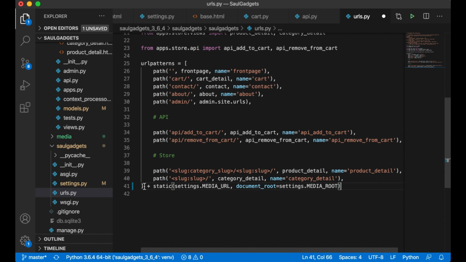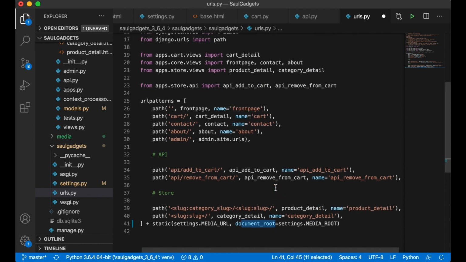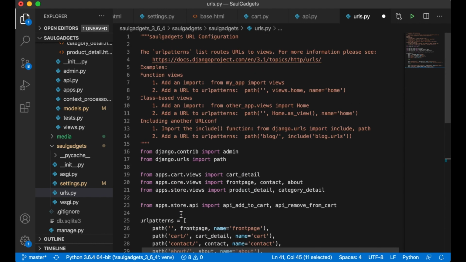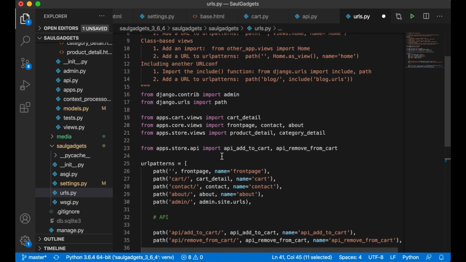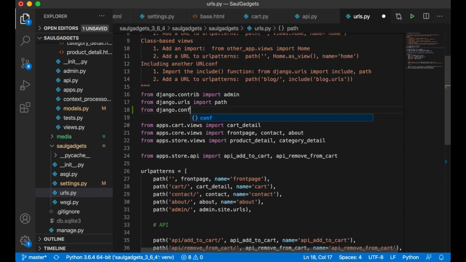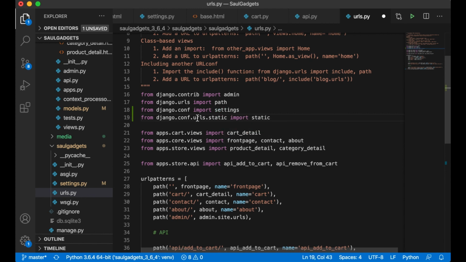So I just append plus static, a reference to this, and to set the document root. I also need to import static and settings from django.conf, import settings, and from django.conf.urls.static, import static.